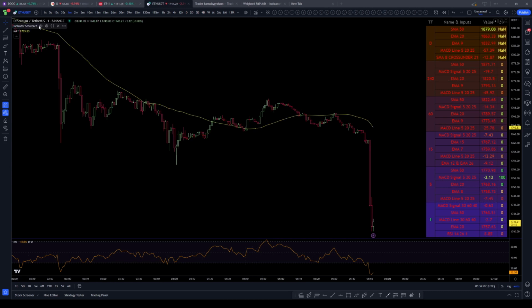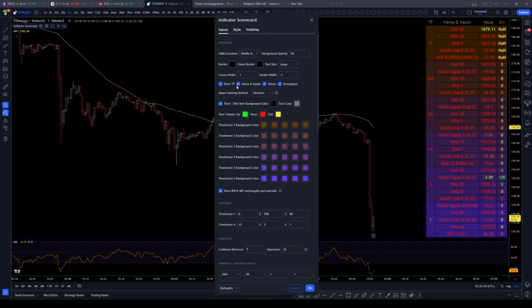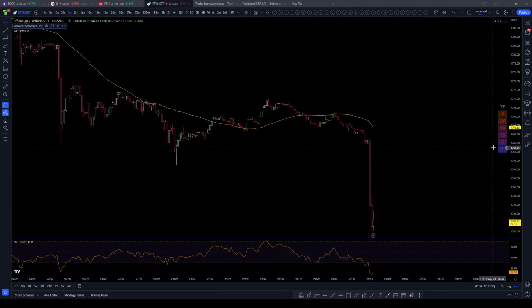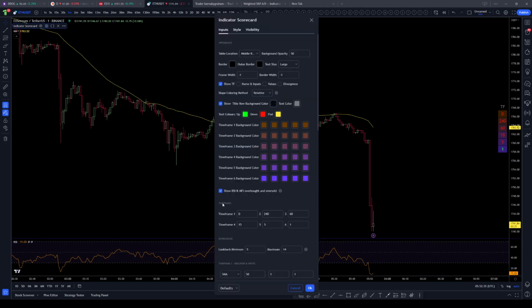Right. First thing first. I'm going to hide all of the indicators so I can explain it one by one. It'll be really simple. First, we're going to look at this time frame column here. We are looking at the 1 minute, the 5 minute, the 15 minute, the 60 minute, the 4 hour, and the daily time frame. You can change those to any time frames you like here in the settings. So I like to put the biggest time frame at the top and get smaller. Again, you can do whatever you like.